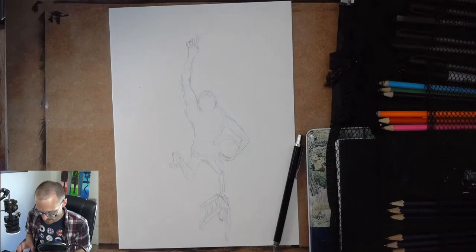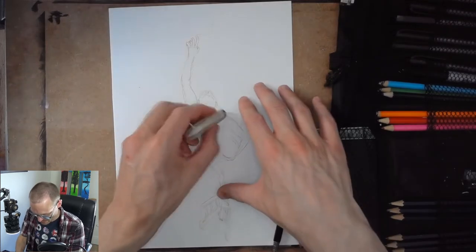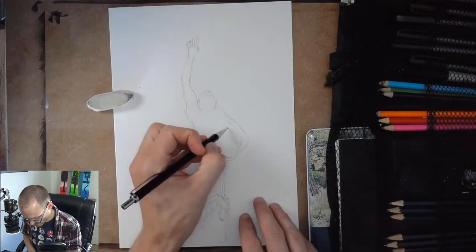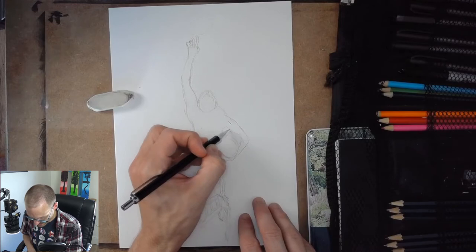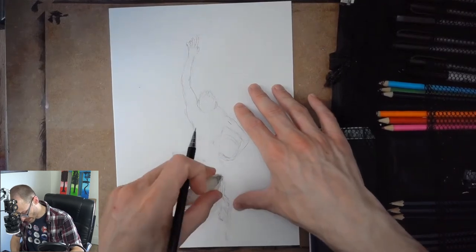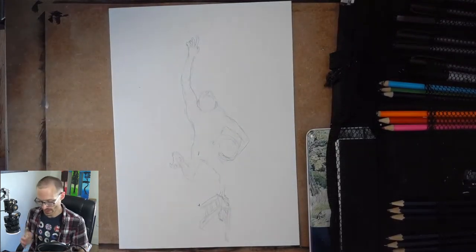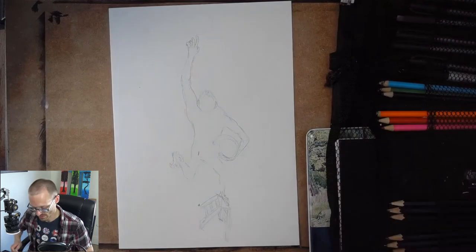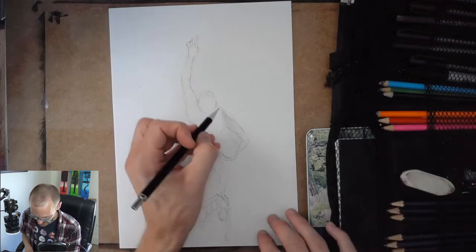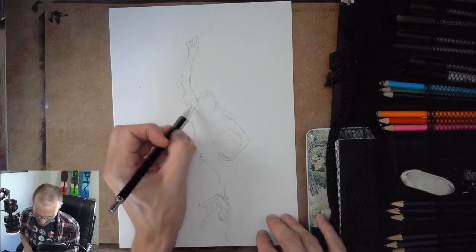I'm going to start putting some clothes on this dude now. He's going to be wearing a big baggy, ill-fitting spacesuit. You might wonder why I've drawn him kind of naked to start with. That's really just to get an idea of where the parts of the body that are going to be touching the outside of the suit are, and how that's going to affect the shape of the clothes that go on top. So my tip is to draw the body underneath before you draw the clothing on top.